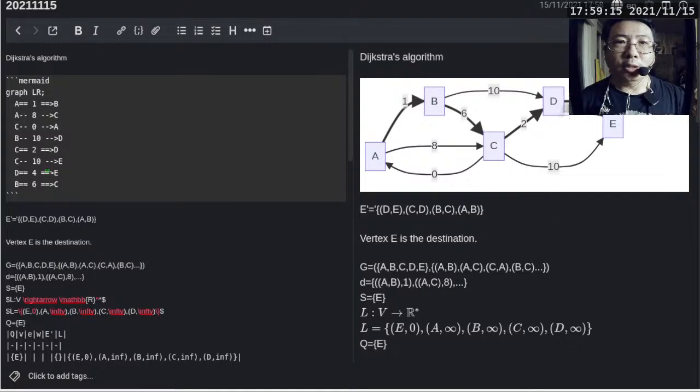From the perspective of vertex D, it only has one way to get to vertex E. So it doesn't have a choice. From vertex C's perspective, it has two ways to get to vertex E. It has one way which has a length of 6, the other one has a length of 10, even though it's one single edge. So it is correct. Okay, the two highlighted arrows do indicate combined as a path from vertex C to get to E in the shortest path.